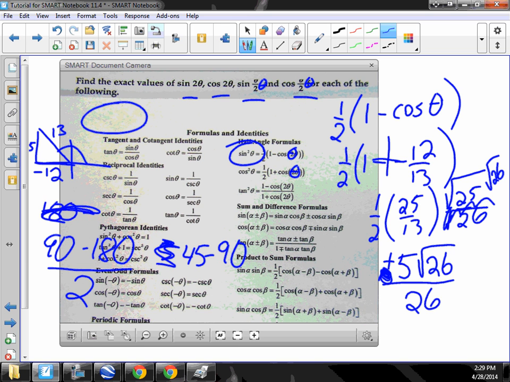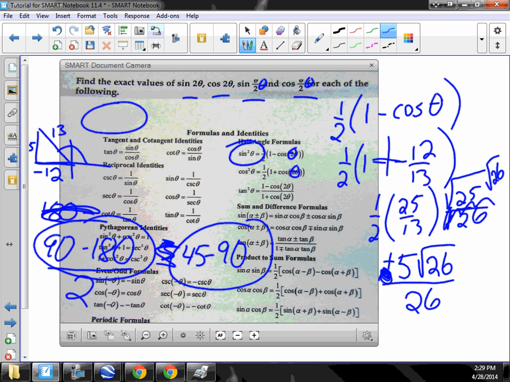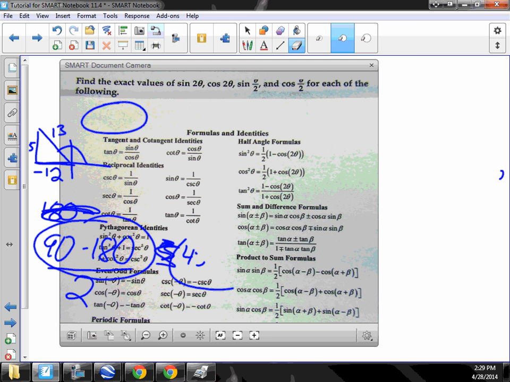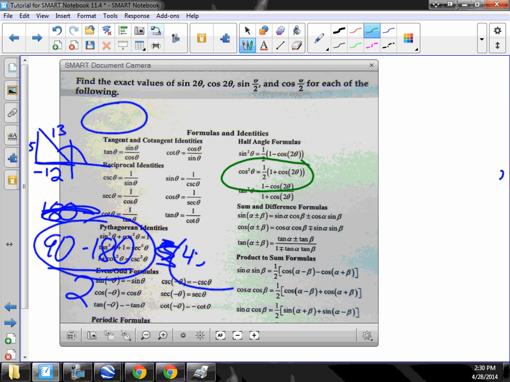Now the cosine of theta over 2, before I start, is it going to be positive or negative? Well, if theta is between those two numbers, then theta over 2 is in quadrant 1. Is the cosine positive in 1? Yes, and we can use that mnemonic. All students take calculus. They're all positive in 1. All right. So I need my formula. Right here. Again, that's over 2, and this is just theta.